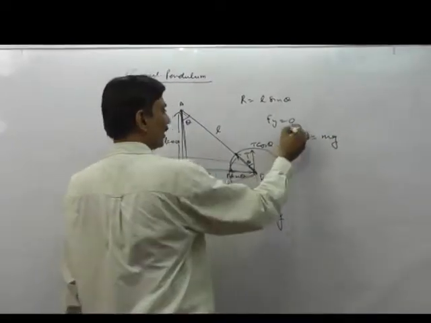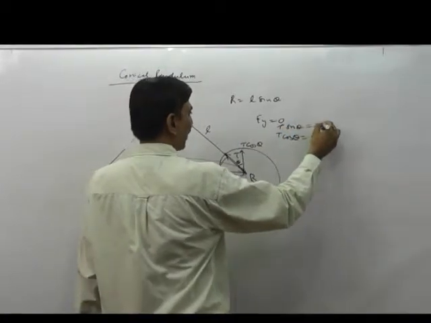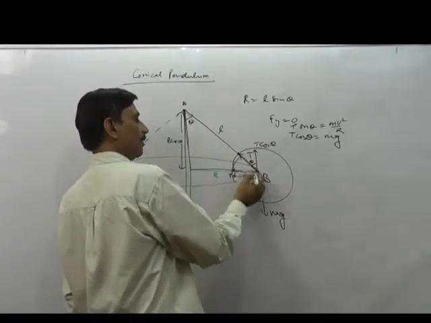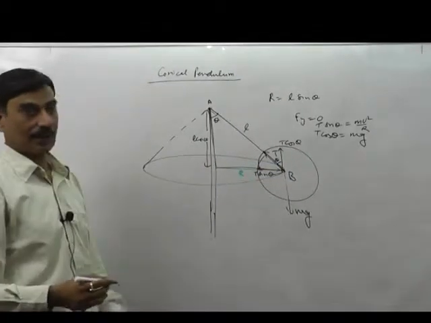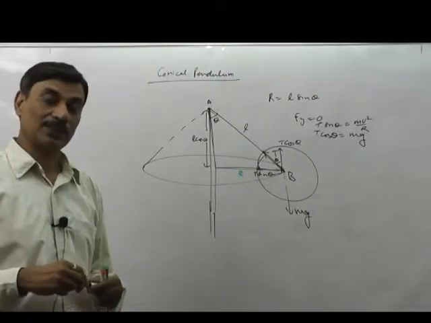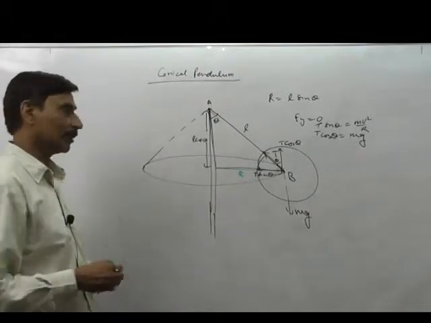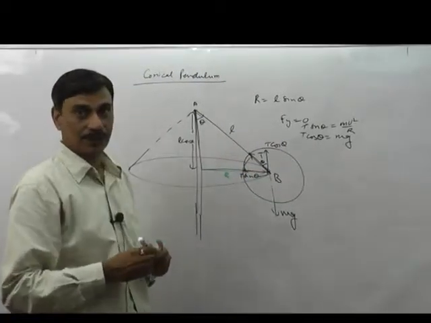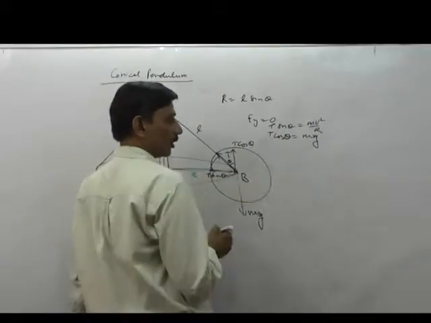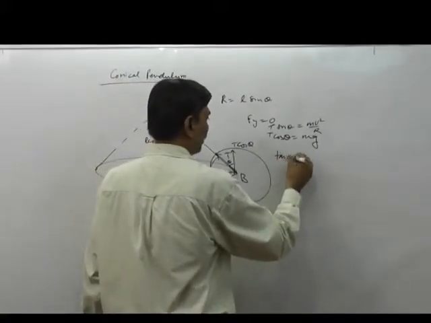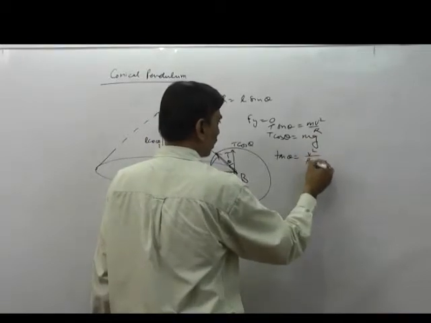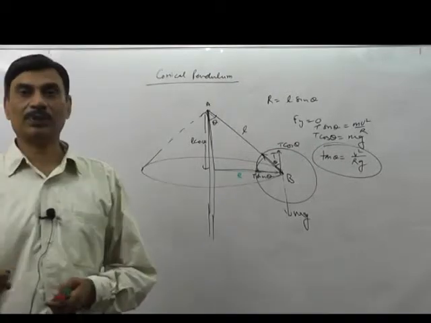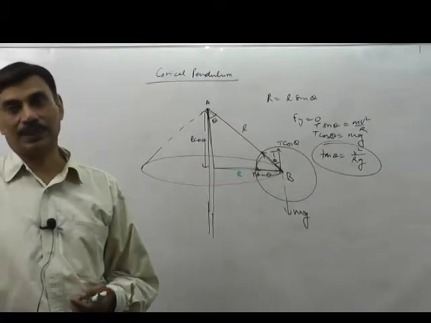Also, T sin theta should provide the centripetal force, that is mv square upon r. T sin theta is towards the center and the body is moving in a circle. It requires a force mv square upon r. Who will meet this requirement? This requirement is going to be met by the only single force, T sin theta, this way. So T sin theta should be equal to mv square upon r. When you divide the two, m and m cancel, and you get tan theta equals v square upon rg. This is theta; if v etc. are given, you can find the value and you can get the answer.